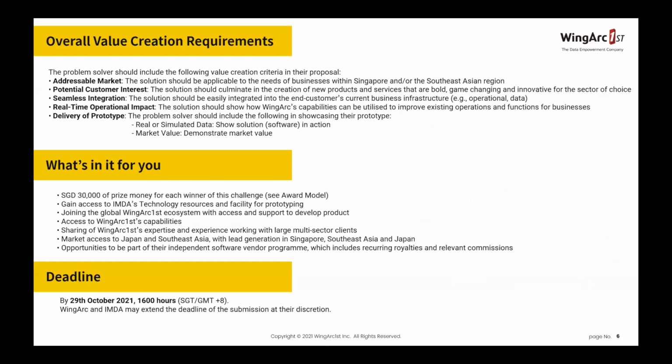So yeah, it's the final phase. This will be our wrap-up. Here are our requirements. But if you are interested in having more detail, please contact IMDA. So in short, we will provide not only our technology and know-how, but also market access and investment.